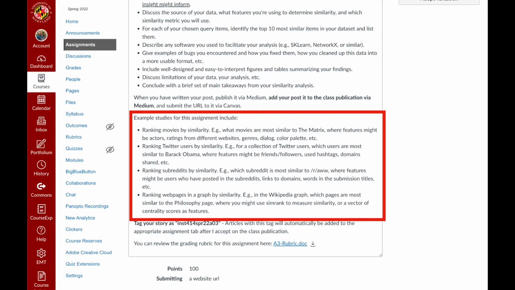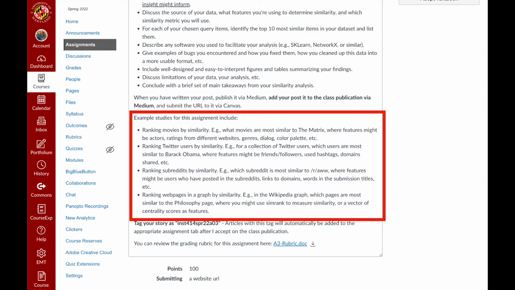You could use the SimRank metric to identify the most similar nodes in the graph, where similarity here is defined as the likelihood of landing on that node in a random walk from your source, and rank nodes that way. So you might say, what are the most similar pages to the philosophy page, or to the computer science page, or to the information page, and build graphs from the Wikipedia citations there. You could absolutely do that. Or citation networks in the news or in academic articles. Lots of opportunities to do this.